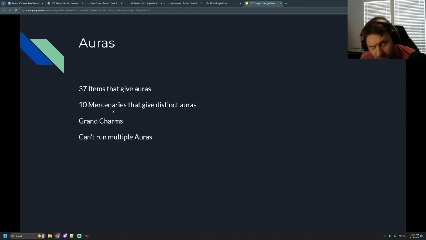So, moving on. Auras. There are 37 items that give auras, 10 mercenaries that give distinct auras. And I've already touched on how Grand Charms are pretty much worthless for defensive auras, and for offensive auras, they're pretty cheap, and there's a couple builds for it, but not really great.